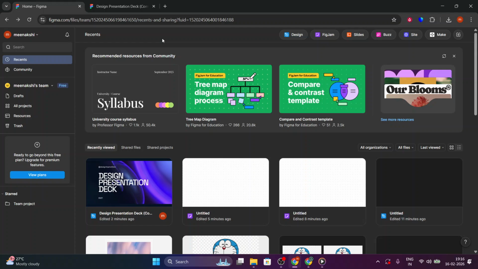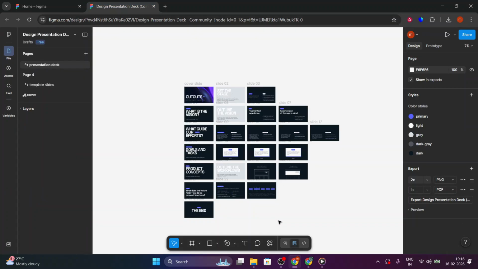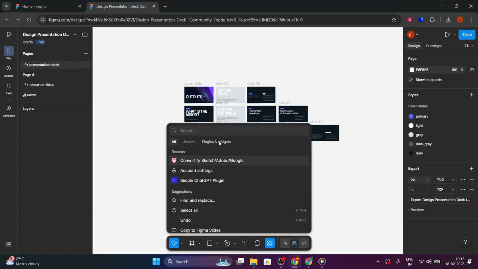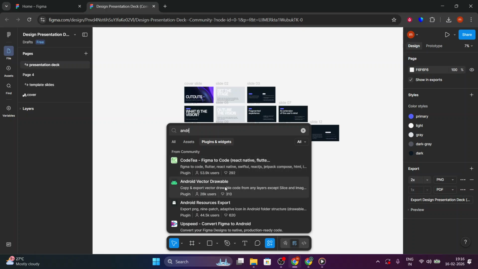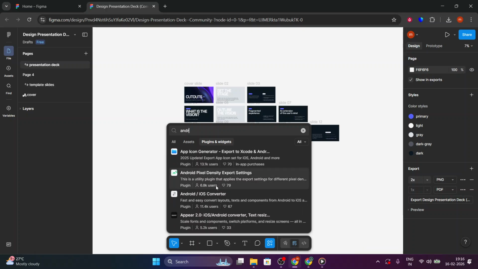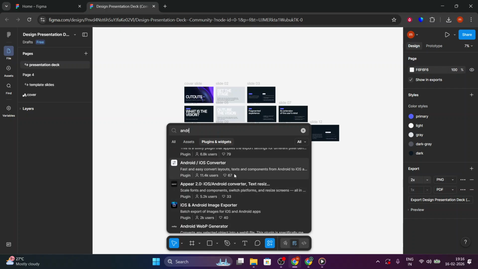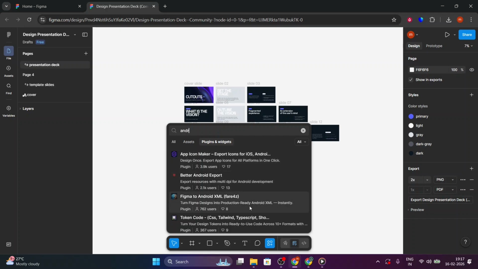The traditional approach targets Android XML layouts and Java. Plugins such as Export Kit and Figma to Android XML generate layout XML files and corresponding Java classes. This is useful if you are maintaining an existing codebase that already relies on XML and wants drop-in screens that match your design. Whichever route you choose, the workflow is similar.